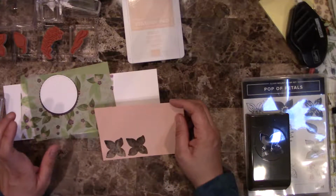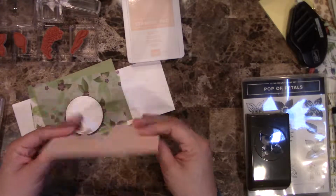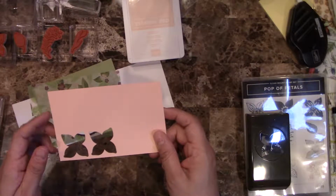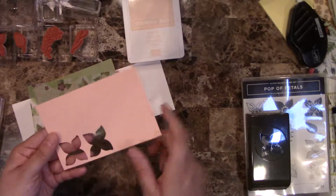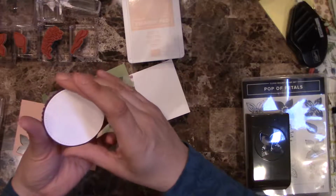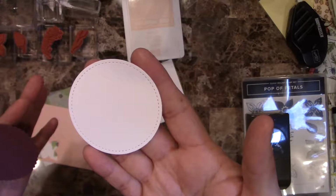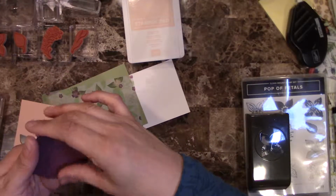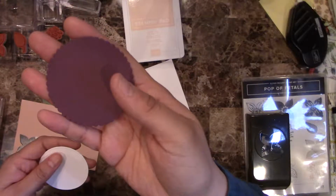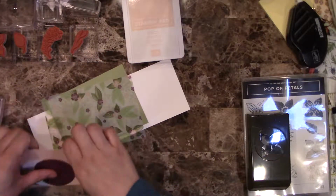I have here a scrap of, what is this color? Petal Pink, yes. And it's just for me to stamp and punch out my flowers. Then I have a circle that I had already cut, and this one is in Whisper White, and it's with the Stitch Shapes framelits. I also have a scallop in Fresh Fig, and this one is die cut with the layering circles.